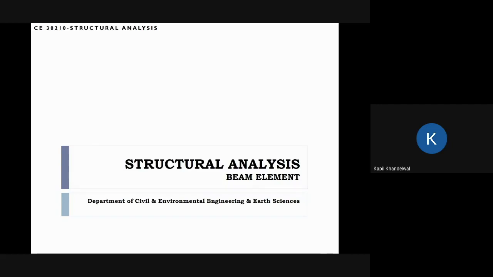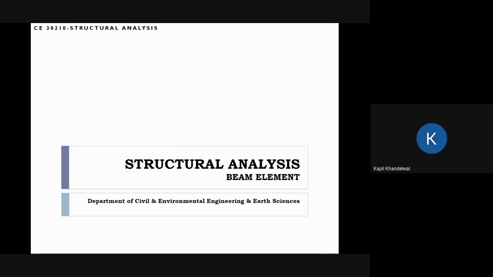Hello, everyone. So now we are going to move to the next topic, and that is about beam elements. In this lecture, we're going to talk about the beam element stiffness matrix, and then how to analyze structures that are composed of beams. I'm pretty sure that you must have analyzed structures made up of beam elements, but this is a different way of doing things. And it's a very interesting way of analyzing the structure.